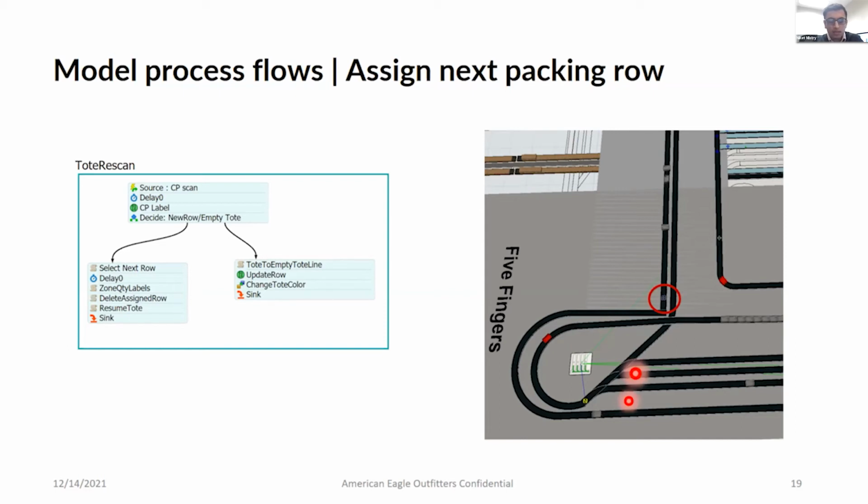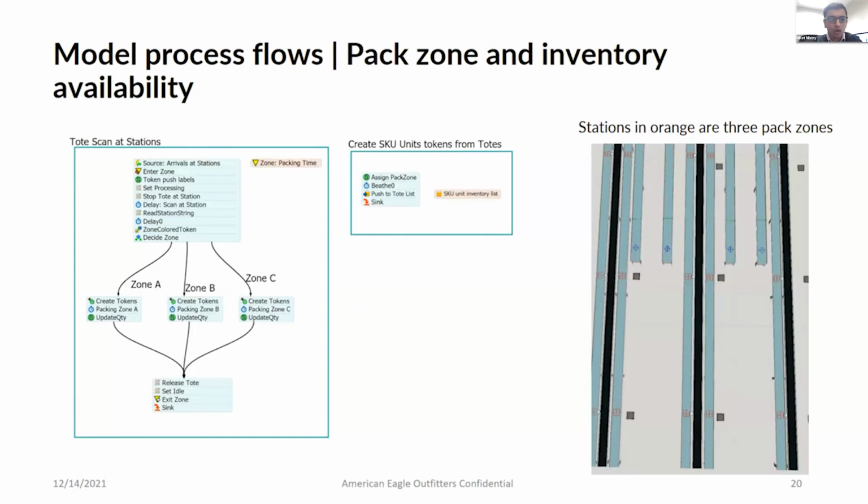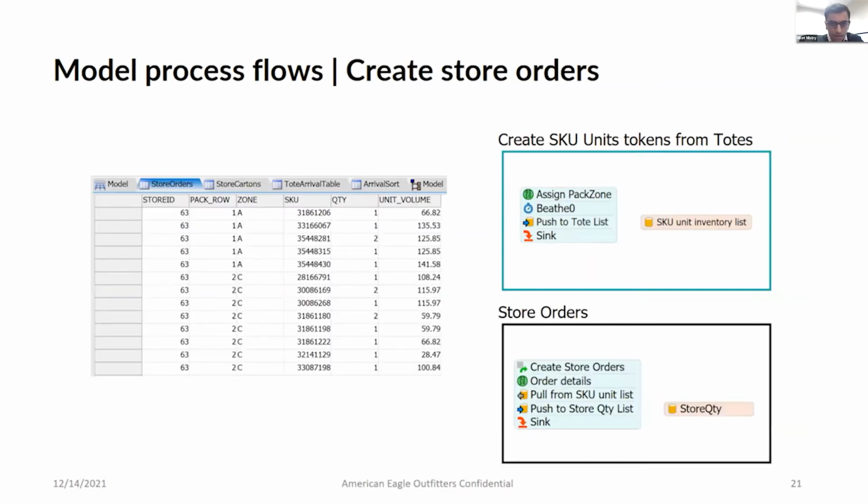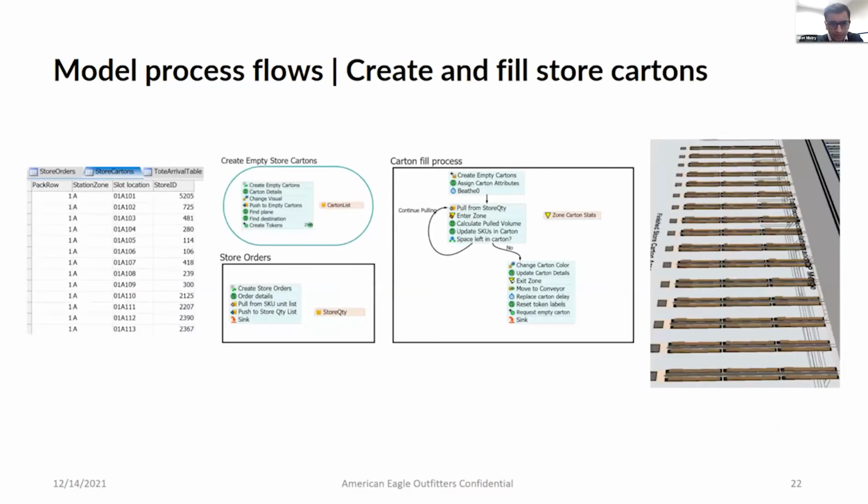So then this fourth process flow was to really build the packing logic. So when the tote comes to a packing zone, how is it getting consumed out of, and how is the packing process being worked on? I use a lot of lists to build all these process flows, so that has been really helpful in generating orders, in storing inventory, and then finishing cartons and things like that. Same thing, creating store orders. So the store order has to be created, and then that's what gets used to pull the units from the totes.